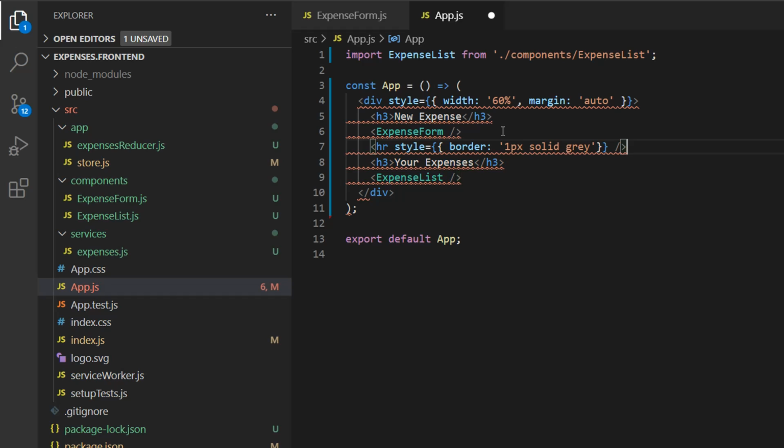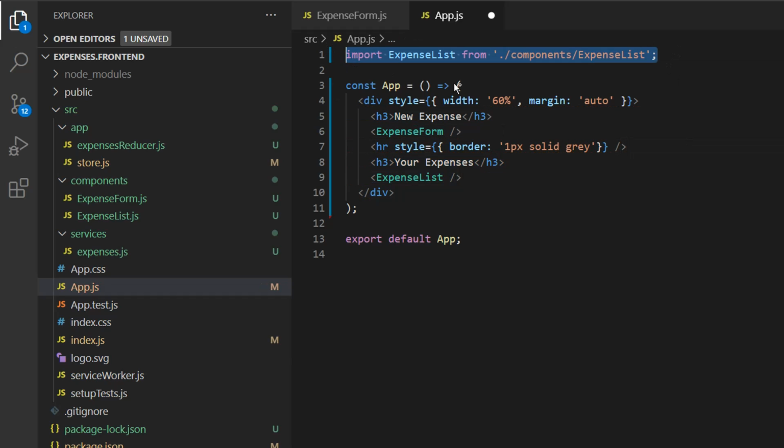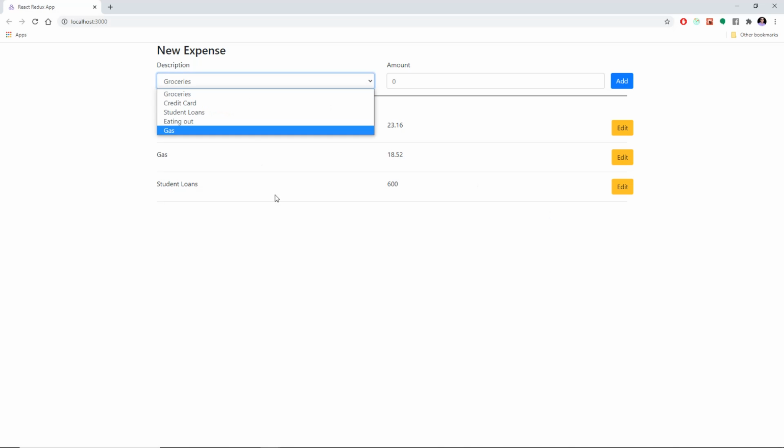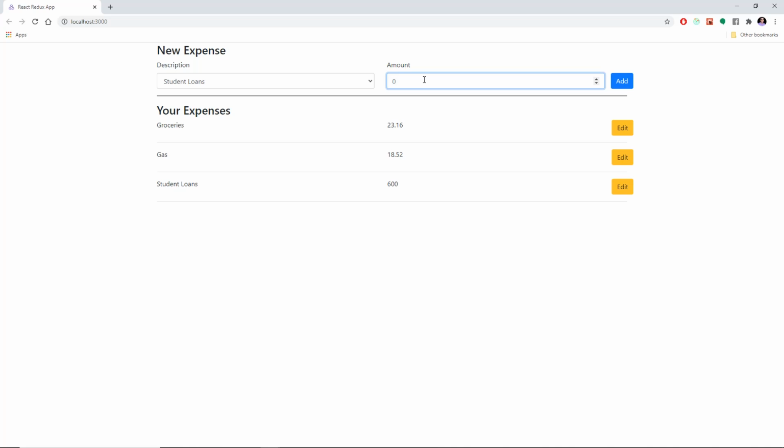And let's close this, and let's make sure we import this. So let's just copy this and do form, and make sure you change it on the back as well. And let's head over to the browser now and see if everything is working as we expect it to work. All right, so we'll pull out the browser and we can see the new expenses here, and we can click in any of these. We can pick gas or student loans. Say we enter some amount.